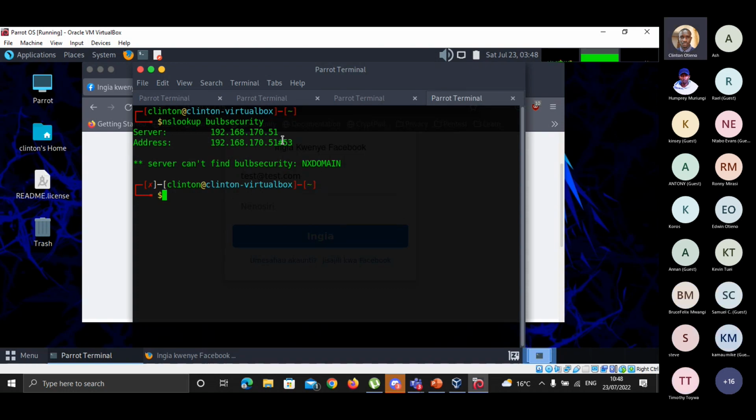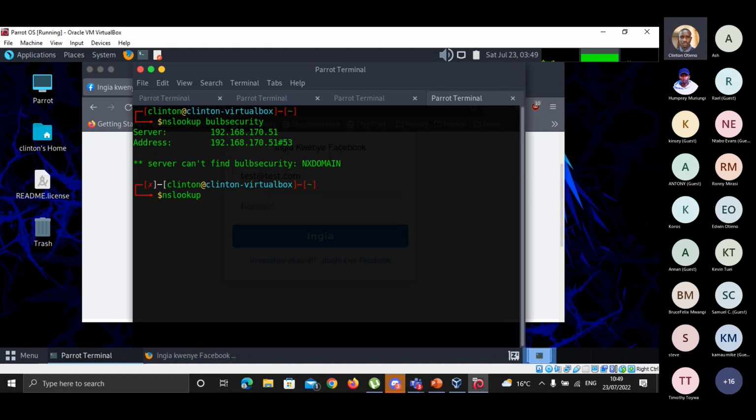With cybersecurity, it's always good to keep track, because at the end, after doing a pen test on a system or an organization, they'll ask you to give them a report. So now that I've gathered information, I want to store it in a file, so that it can assist me when I'm writing my report.